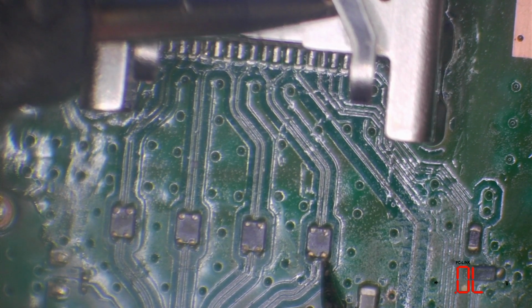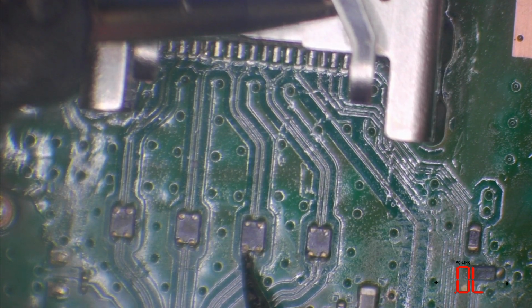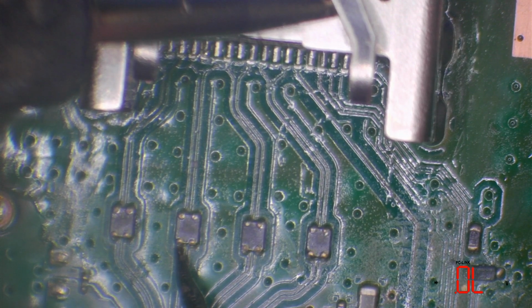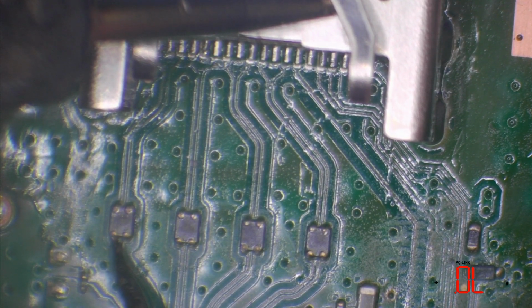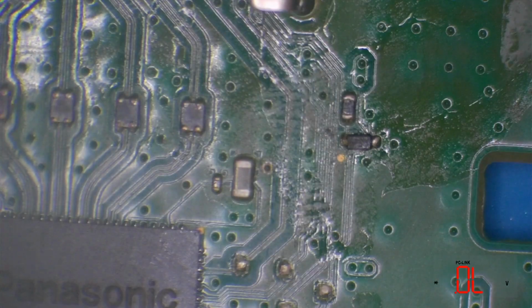And we get open line. And this is what we should be getting. We should be getting open line. We shouldn't get a continuous path or any kind of a path, even if it's got high resistance to ground from these filters. If we do, then we've definitely got an issue with the chip, because the port appears absolutely fine. And that is absolutely fine. So all of those are checking out perfectly fine.